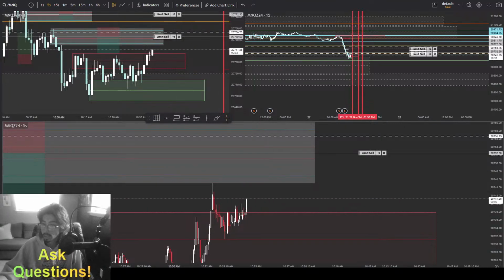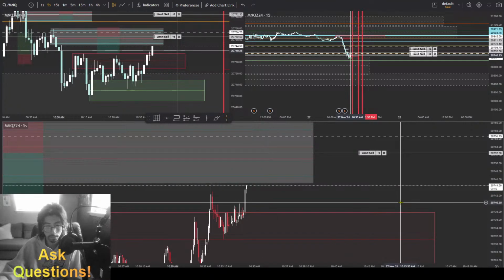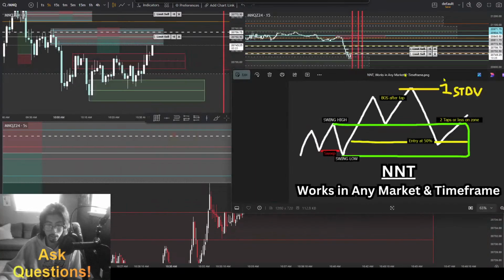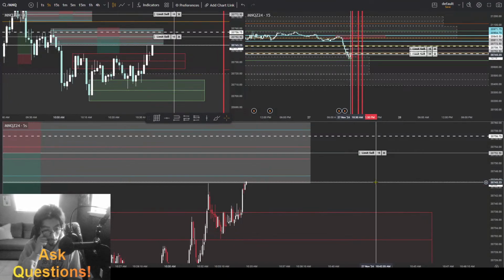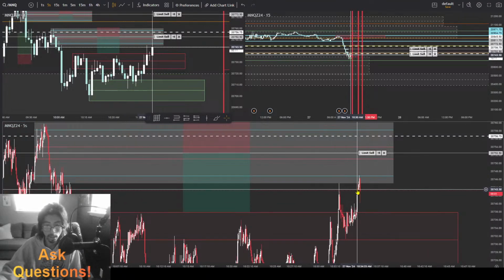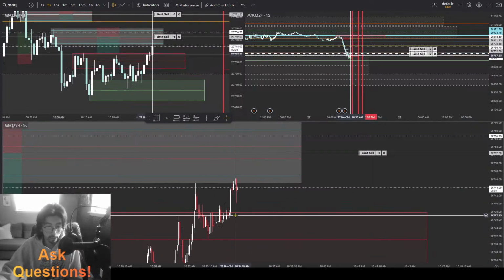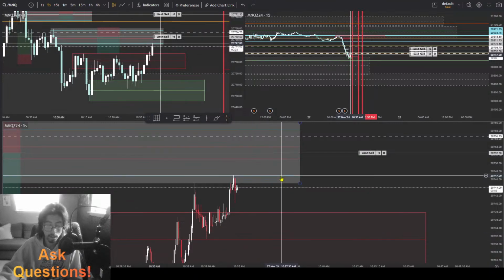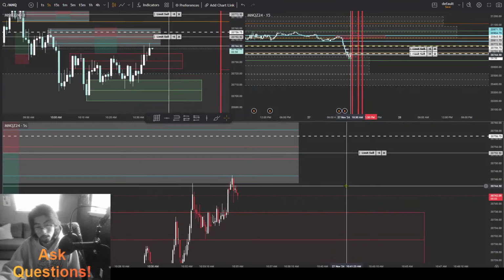For the new ones that joined, I'll show you the strategy in a second. Just see what happens real quick. I have a picture right here to show you. Let me see if we get filled first. We're coming. So this is tap 1, tap 2. If we break this internal structure, tap again, and then break that internal structure, then I'll take the order off. Which it looks like is going to happen, but we'll see.